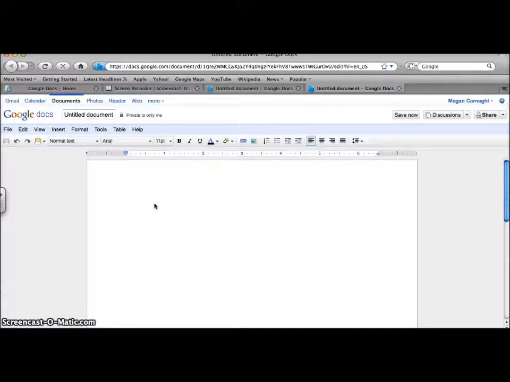You can also upload existing files, as Google Docs accepts most popular file formats, including DOC, XLS, ODT, ODS, RTF, CSV, and PPT. One of the biggest advantages to using Google Docs is that users can share and collaborate on documents in real time.